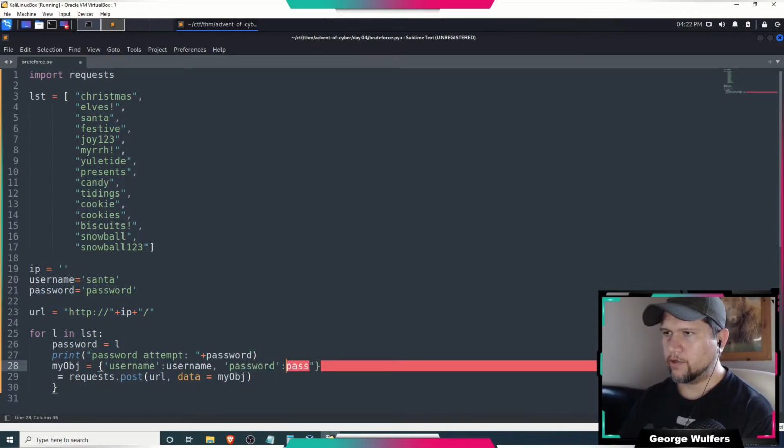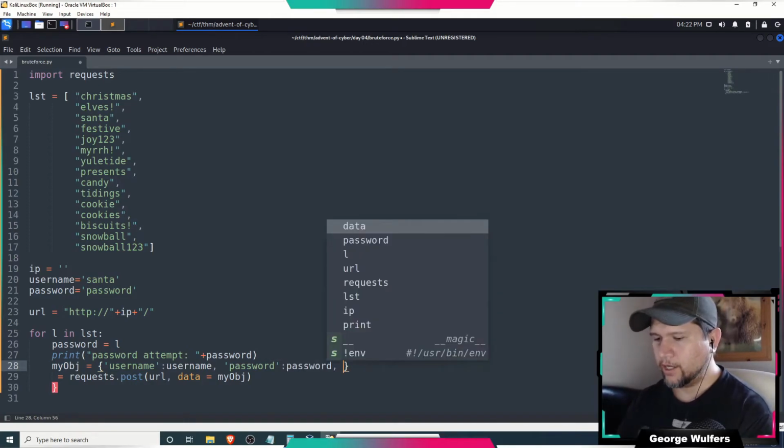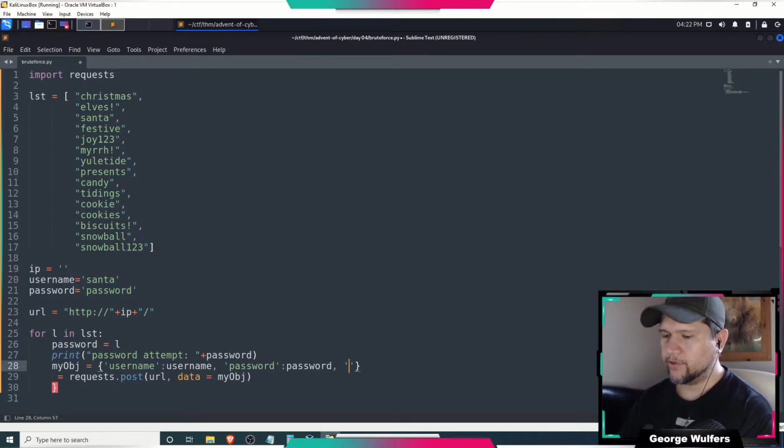And here we are passing in our password, and we also need to pass in a submit. There's this field called submit for this particular website.